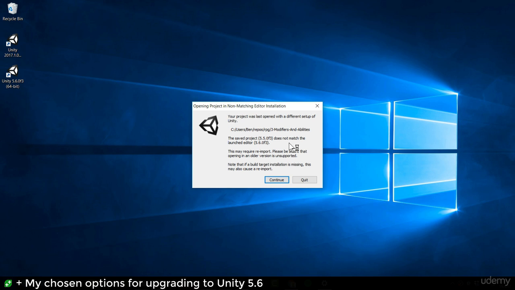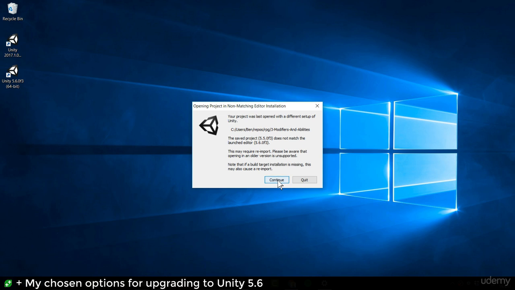So, firstly, what's this error message I've got on my screen here then? Well, while you've been away, I've been upgrading to Unity 5.6. You don't have to do that, by the way. It's going to take you an hour or two to do because, well, it just takes a while to download and install, especially if you switch to Visual Studio 2017. So no necessity to do it right now, but I'm going to show you what I've done and that I have done it, and then you'll know and be able to decide for yourself when you want to do it.